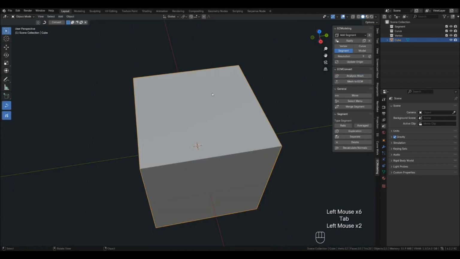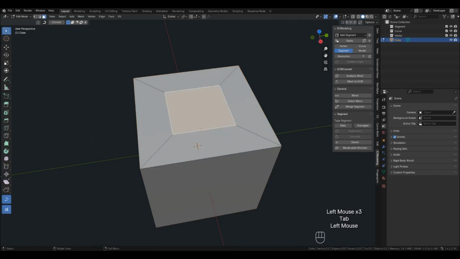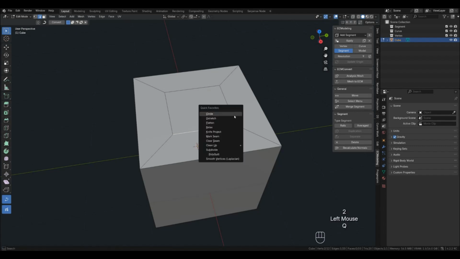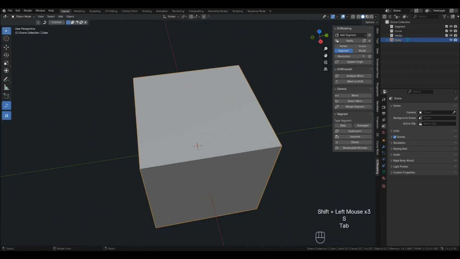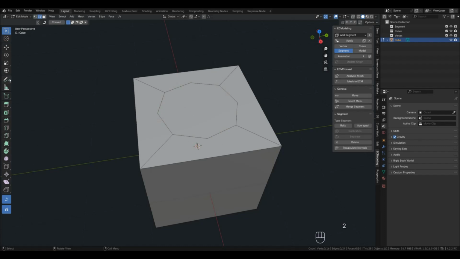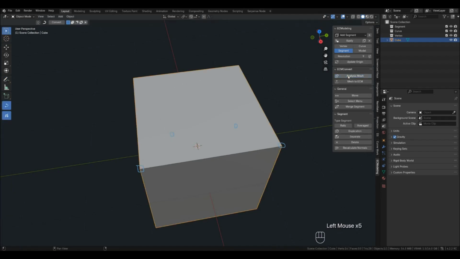We do a check, and we have no problem with it. Let's subdivide these edges. For Blender, it's GONs, but for ECM, it's still quads. We added vertices, but they look like a chain, and these vertices only have 2 edges, so Vertex ECM will not be built on them. Vertex ECM will only be built at the intersection of 3 edges or more. I pressed Analyze Mesh, and there's no problem either.